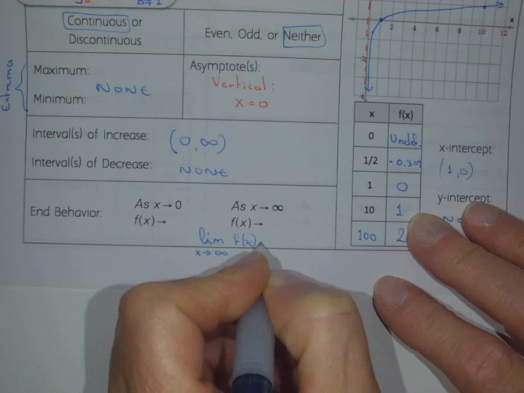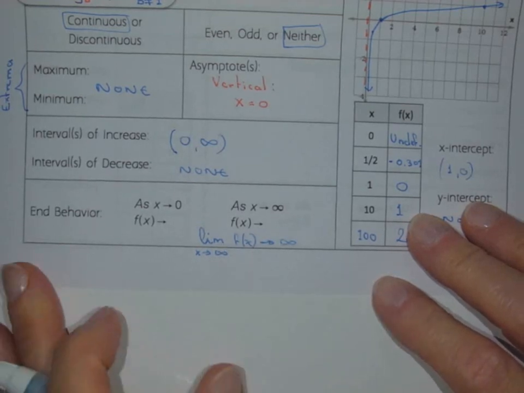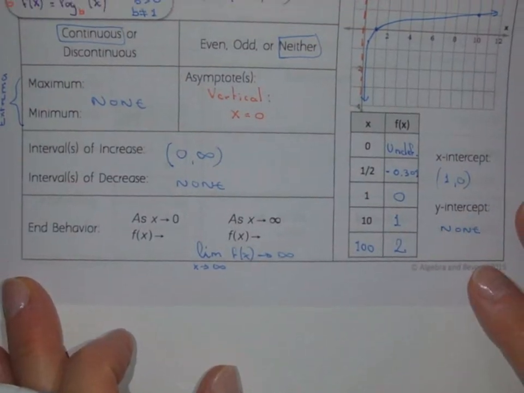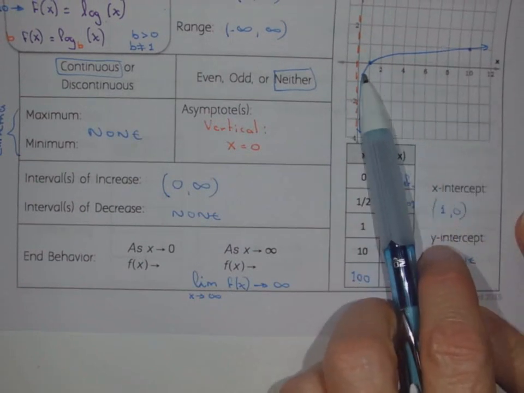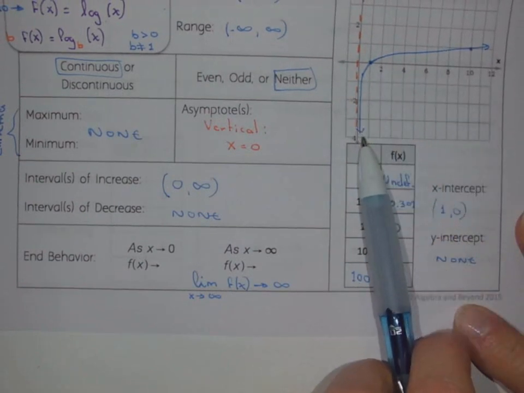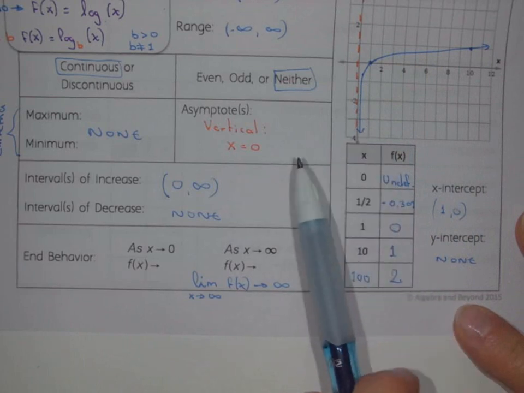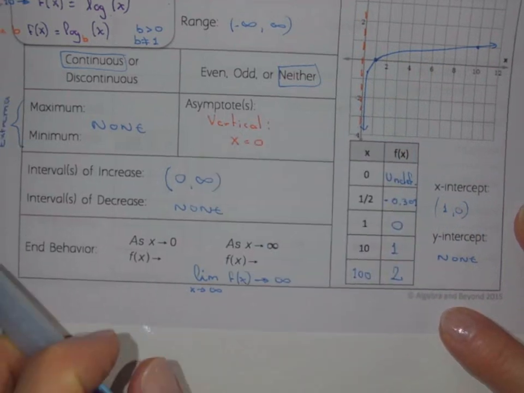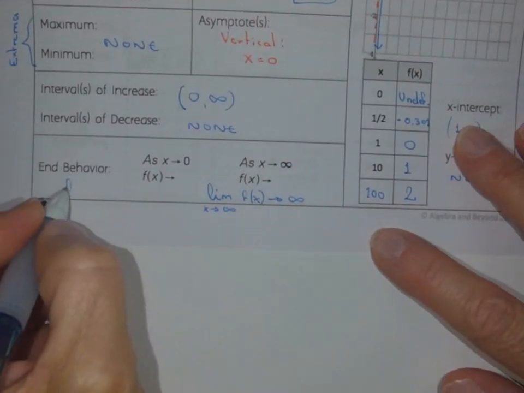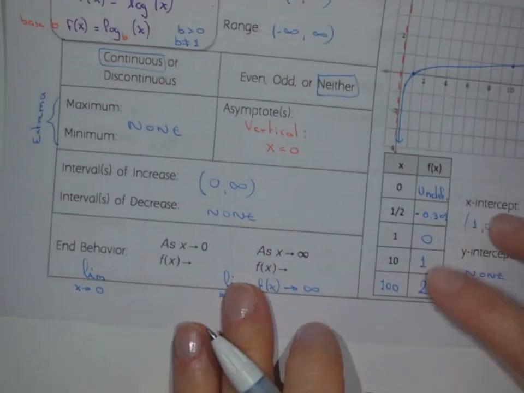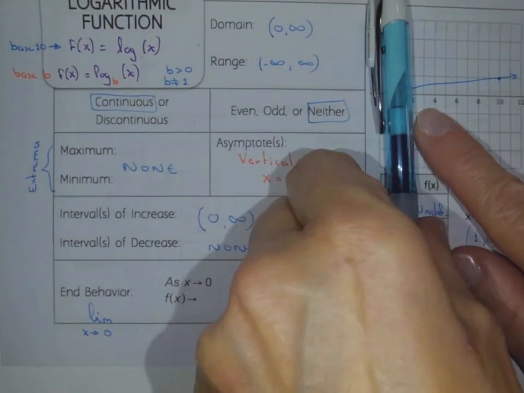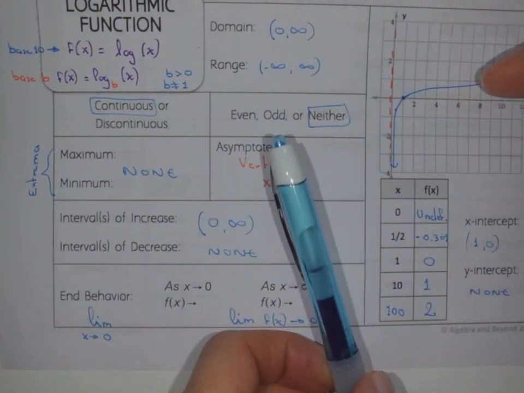goes to positive infinity. On the left hand side, however, as I'm going left, my function is never going to pass 0, right? X equals 0, we said was my asymptote. So my limit on that end will be the limit as x approaches 0. Well, I'm approaching 0, but from what side? Well, obviously from the right, right? Because from the left there is nothing there.